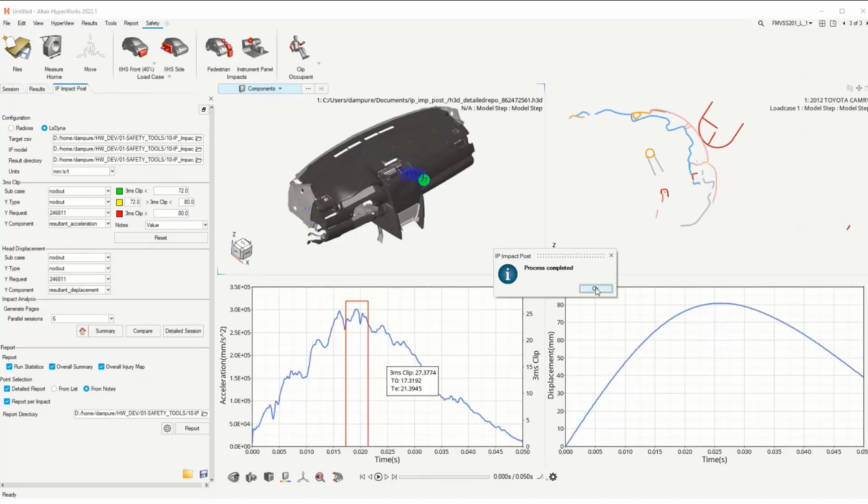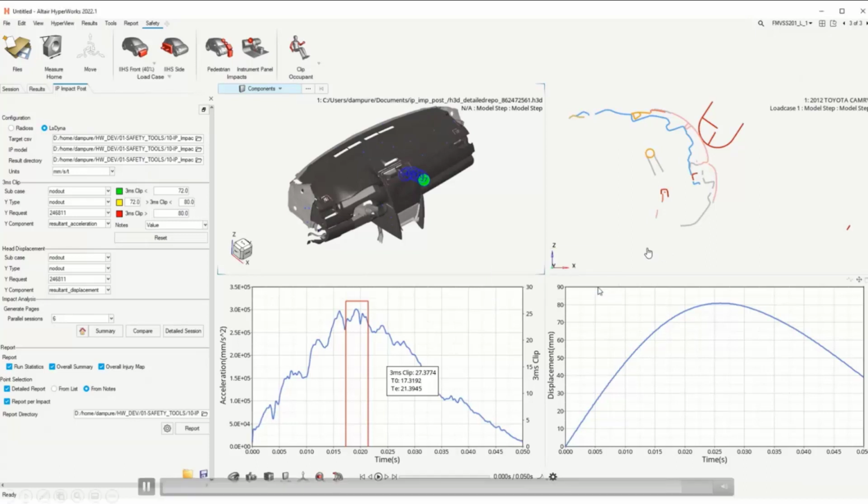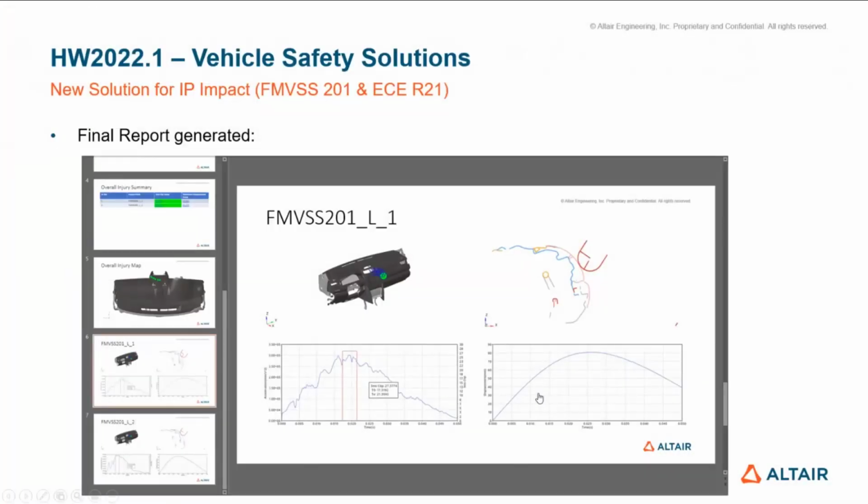At this moment, you see the cross sections, animation, and the two graphs for the acceleration and the displacement. And finally, at the end of the process, you can export a completely finalized PowerPoint report within HyperWorks using the report core functionalities.